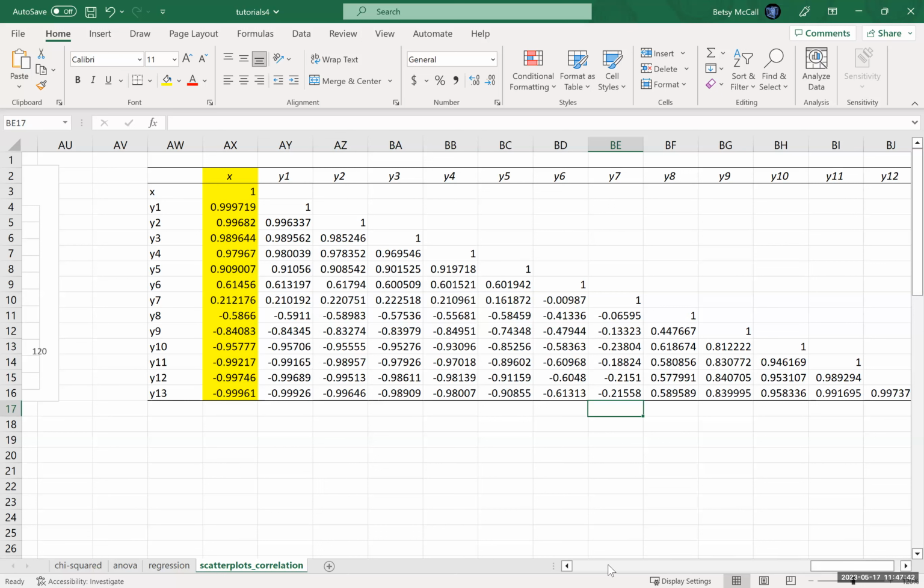That's something we can think about when we do multiple regression analysis. But this is a nice quick way of getting all of your correlations, even if you only really care about the correlations with X. It gets all of your correlations calculated in one fell swoop.